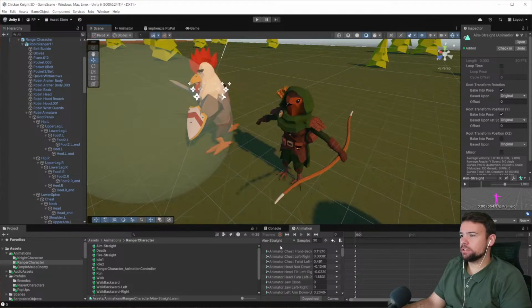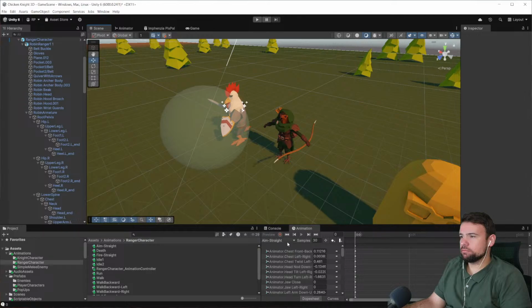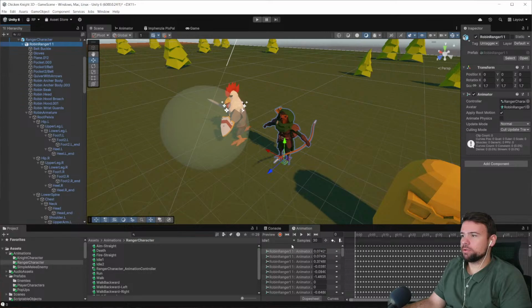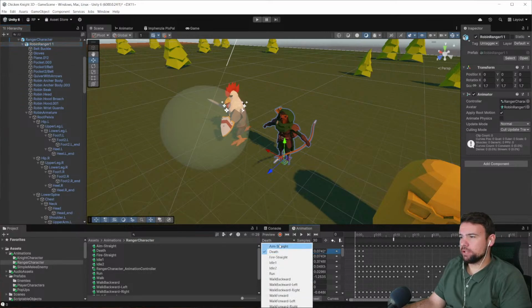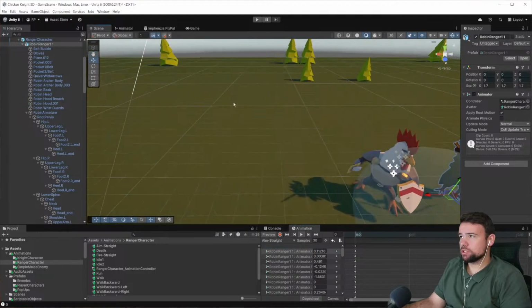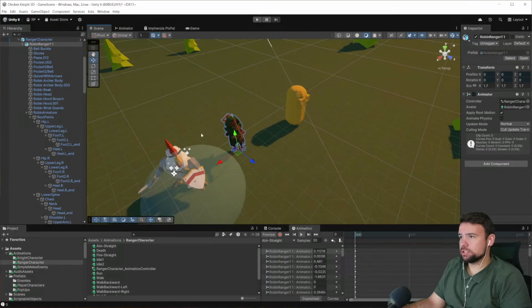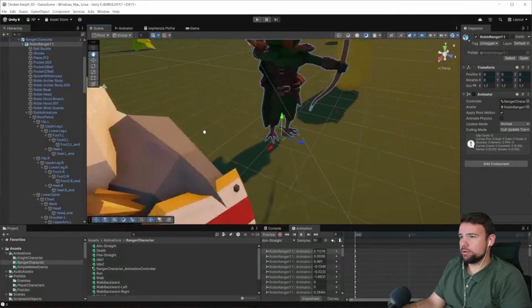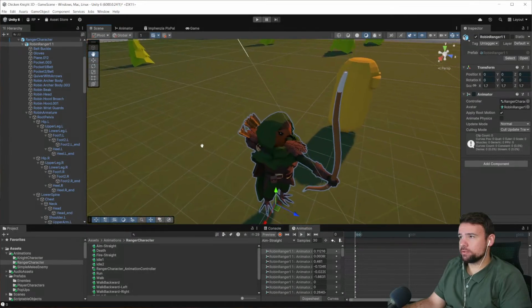Okay, let's look at this guy quickly. What's up here? Okay, Robin. So we can now have aim straight. This is just doing that with the arrow drawn backwards.